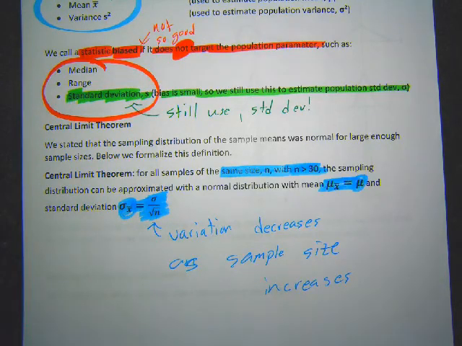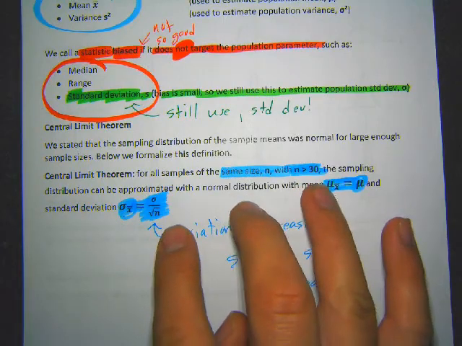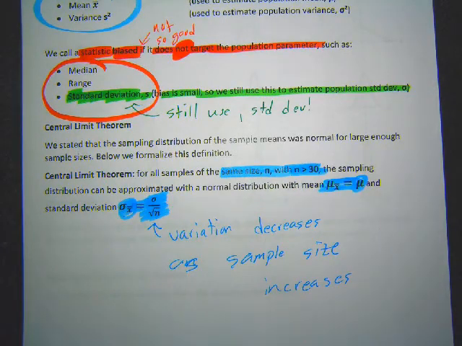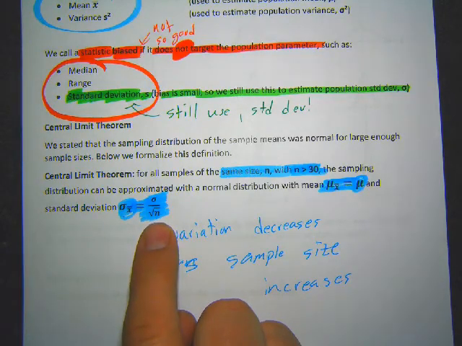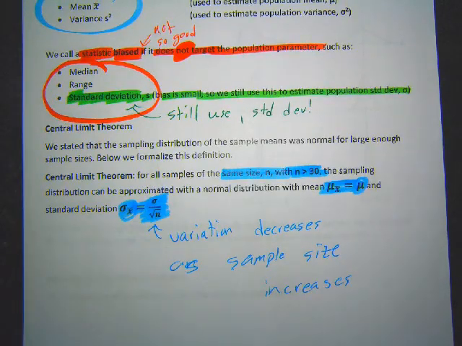We'll talk more about that as we go, but that's the idea. This is going to be the thing that makes this section really different, especially when we hit the math. Because in previous sections, we weren't working with samples, we were just working with one individual. So we didn't have to worry about dividing by n, because if you have one person, n is just 1. The square root of 1 is 1, and dividing by 1 doesn't change anything.